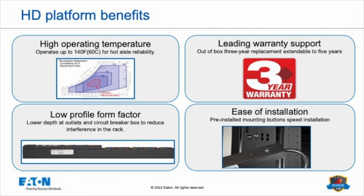When we first offered that, nobody else was offering 3 years, and I think they might not now. I think a couple of people had actually offered it over the last couple of years, so it was industry leading at the time. Low form factor. If you look at the depth of our PDU, it's lower than Raritan and Servertech. So they're kind of considered the flagship product. We have a lower depth than they do, so that's something. It may only be a quarter of an inch, but when you're fighting for space in that rack, a quarter of an inch can mean the difference between a fan or a power supply sliding in and out or not sliding in and out. So it can be a big deal.